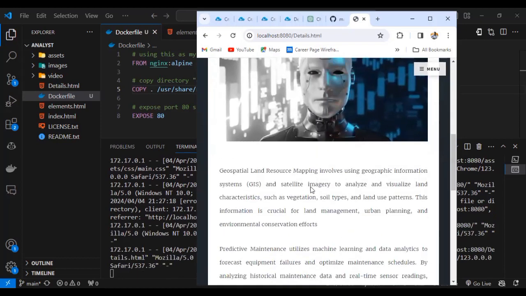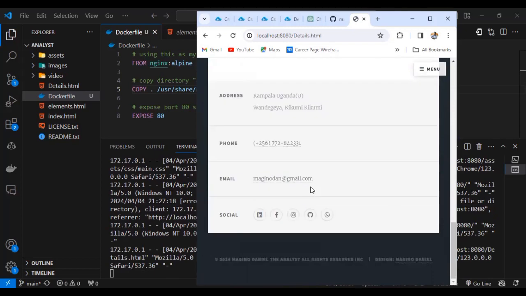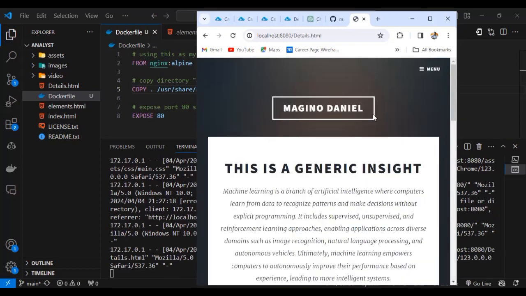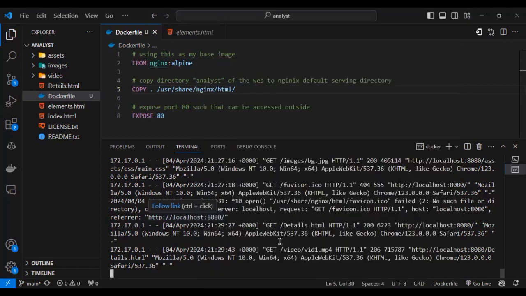Yes, this is it. Yeah, so this is on the local host. So that means we successfully built the app, and we have successfully run the web application itself.